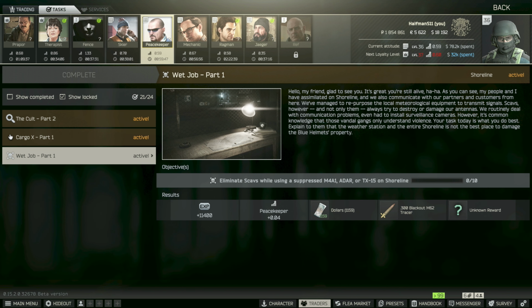Let me grab my stuff from here. From you, Peacekeeper. Grab my ammo, grab my pistol case, I'll grab it, just drop it off, I guess. And let's get this stuff dropped off as well. So, that being done, I also need to turn in the parts for Skier here.